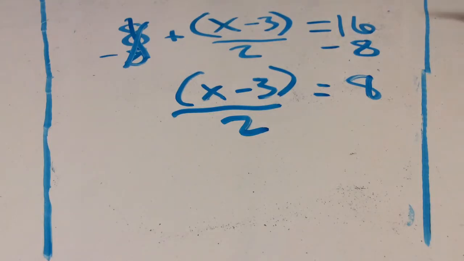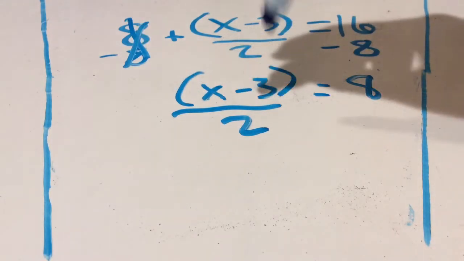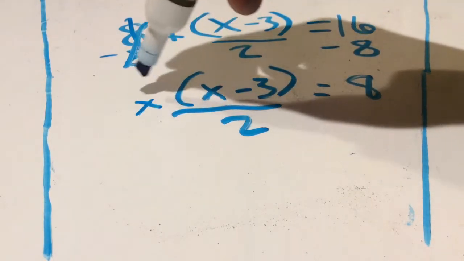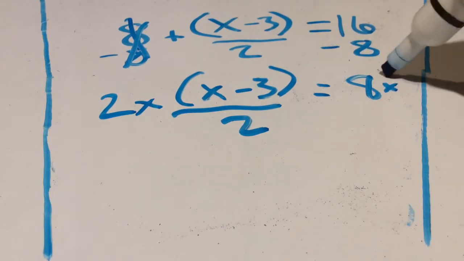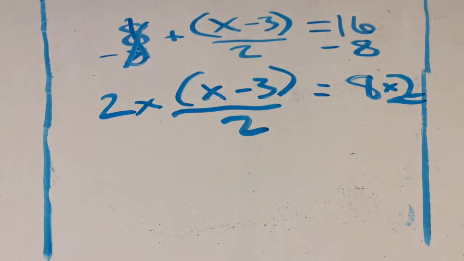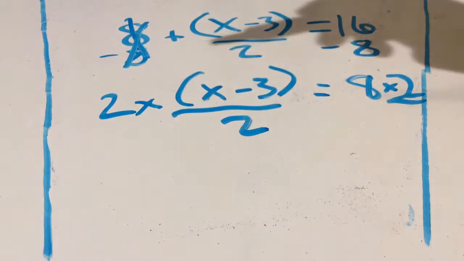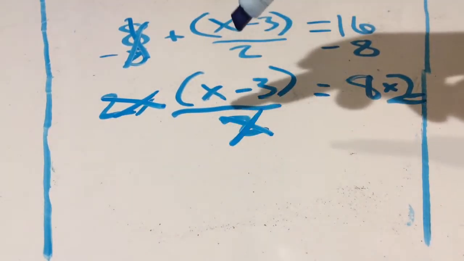Now, the next thing that I'm going to go after is that 2 on the bottom. So since that's dividing by 2, I'm going to do the opposite of that, and I'm going to multiply this side by 2. And I'm going to multiply this side by 2 as well. Just like in life, when you have a problem, usually the solution to that problem is doing the opposite of what you did to get into that problem. So over here, we have a 2 on top and we have a 2 on bottom. 2 divided by 2 is 1, so that's just going to cancel out right there.